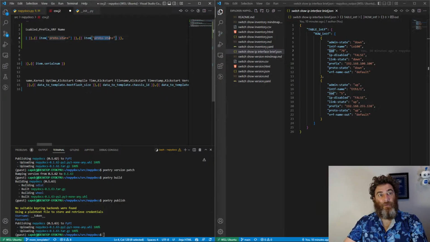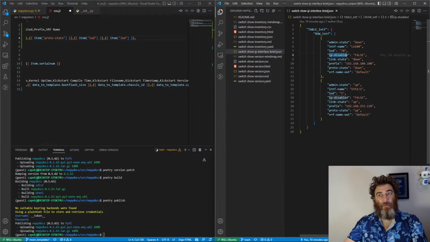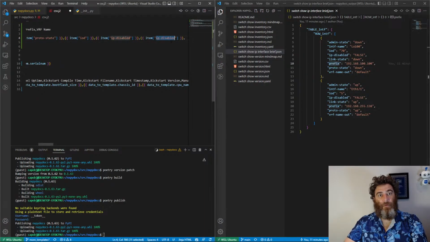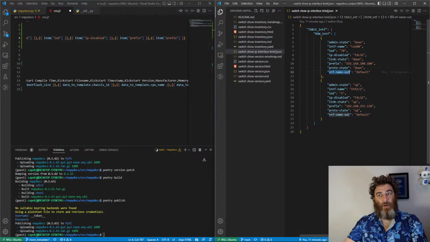IOD, IP disabled, prefix, and then VRF out.